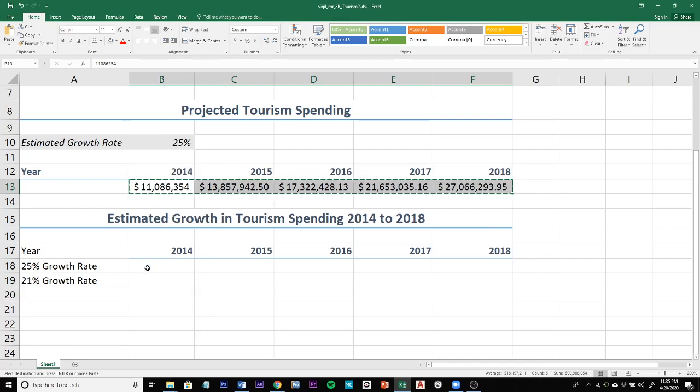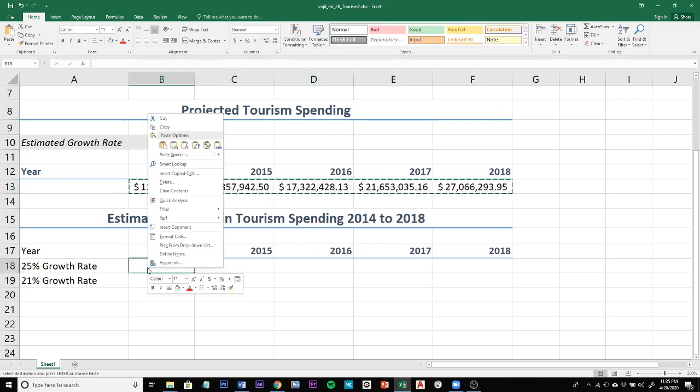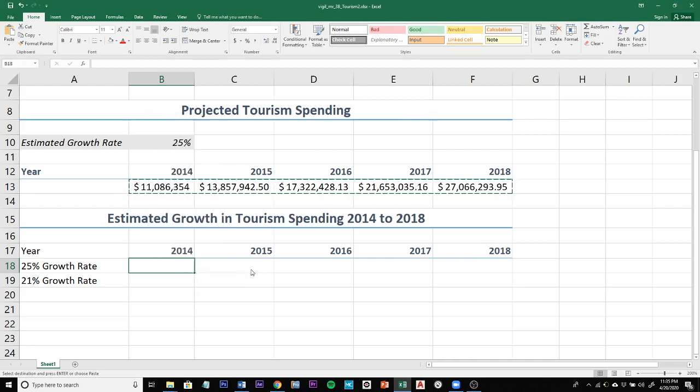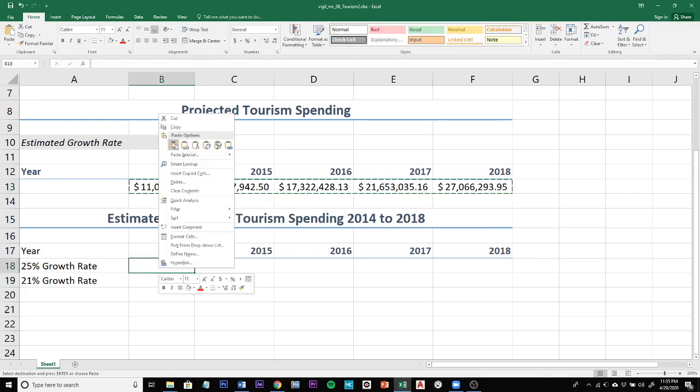Then we're going to paste this in B or C18. Actually, we wanted, yep, that's right, into B18. Paste.